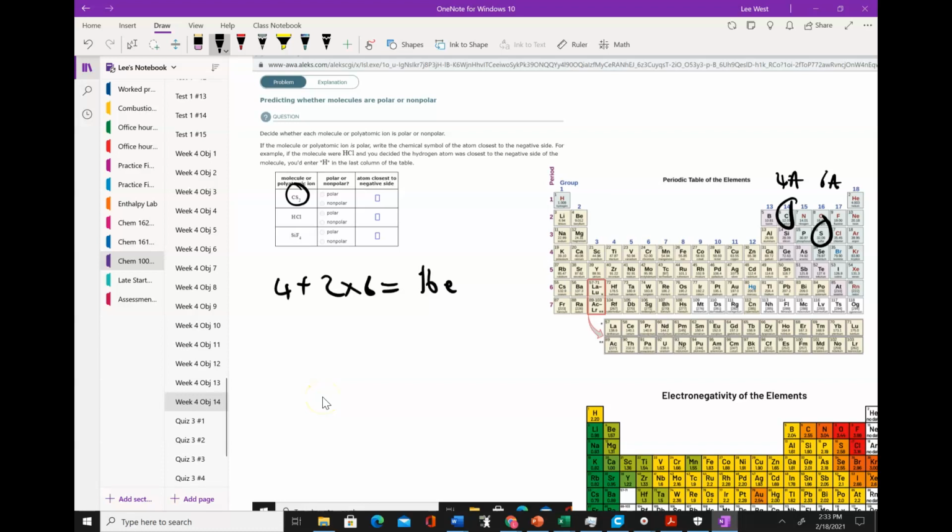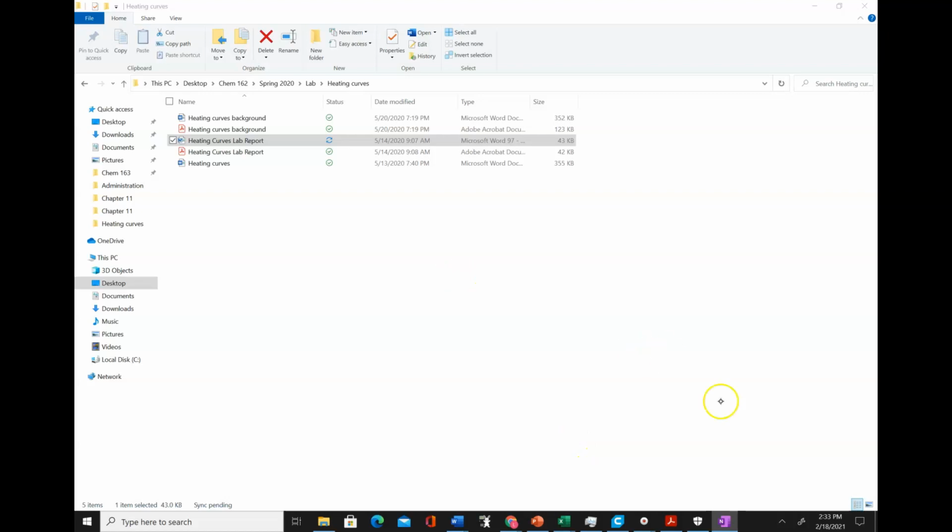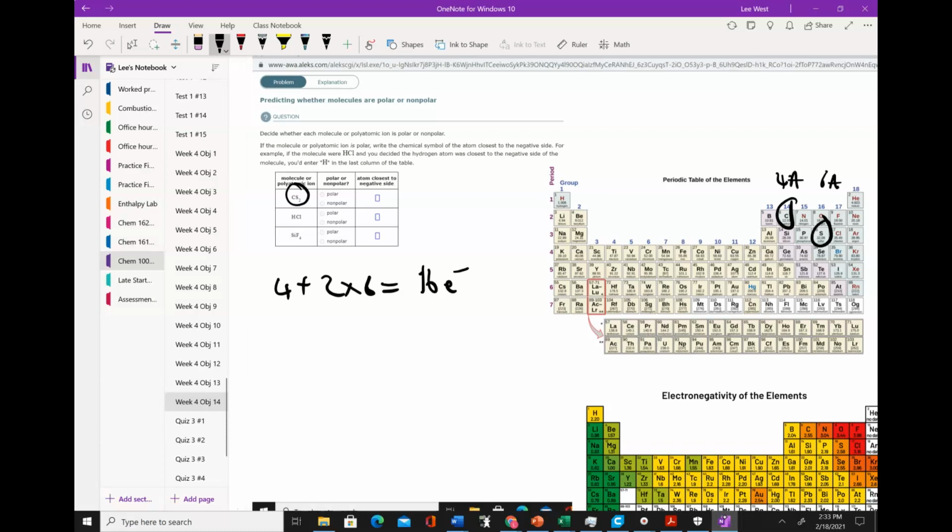So what I have to do now is, ooh, that was unexpected, figure out the shape of it, right? Carbon goes in the middle because it's in group 4A, and then we've got sulfur attached either side. To get this basic structure, we used up 4 electrons. So we've got to take away 4, that gives me 12 electrons to finish everything else off.